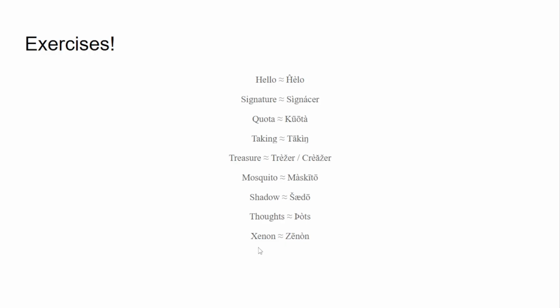Xenon, well that's how I pronounce this word, xenon, so for me I would put the Z in front of the word because X in front of a word will make a Z sound. E with the macron makes the E sound, so Z, and then O with the grave. Now, I think people pronounce this also as xenon, so you can also put this E with a grave instead of a macron too. So you can see how customizable that can be.